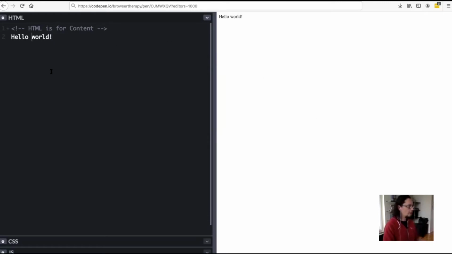So why don't we keep with this, and we're going to create a couple of elements. We're going to talk about the box model a bit. And this is one of the deep, dark secrets of web development: we're not web developers, we're box developers, we're box designers. Everything that happens in the browser is a box. Everything is a box. There might be an exception, but I haven't found it yet. And I'm going to show you what that is right now.